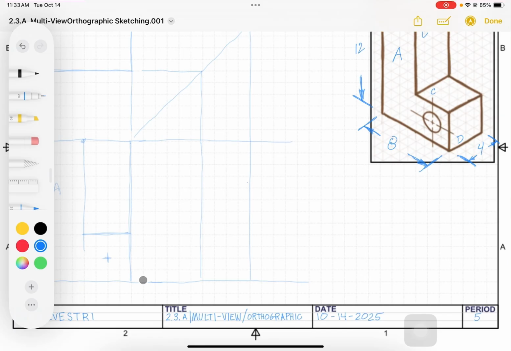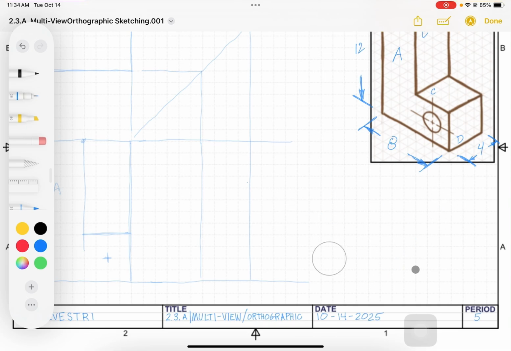Now those dashes are part of a new line called a center line. Look over here off to the side. A center line is a long line, a dash, and a long line. They can be drawn at any angle. They can be drawn in combination like this. They can be drawn at, again, any angle. Just depends on the object in which you're putting the center lines on.